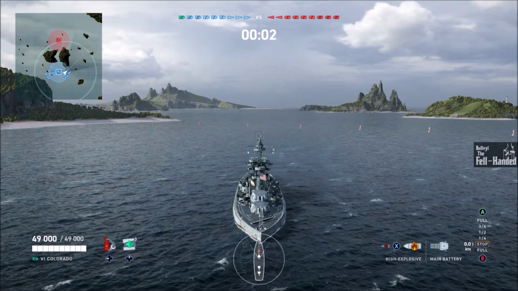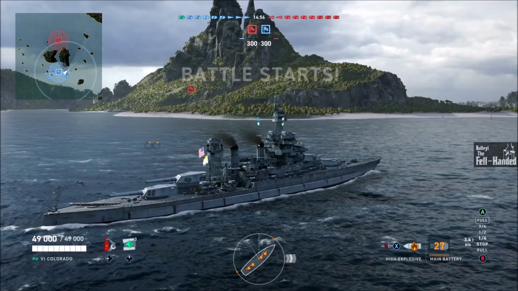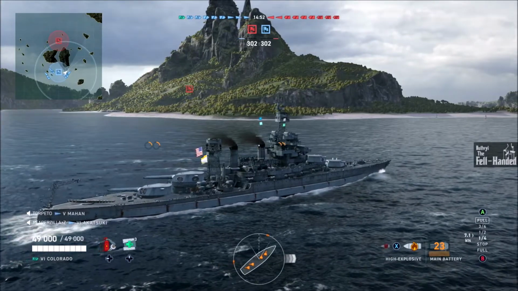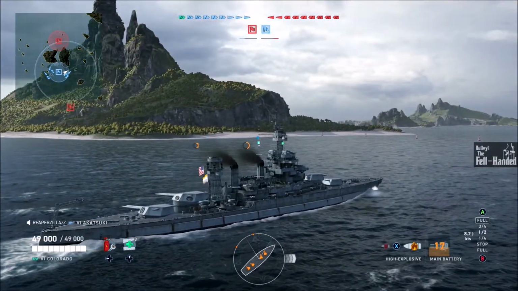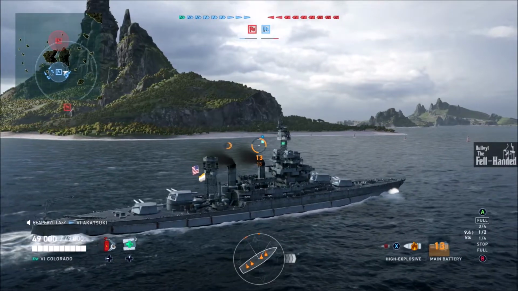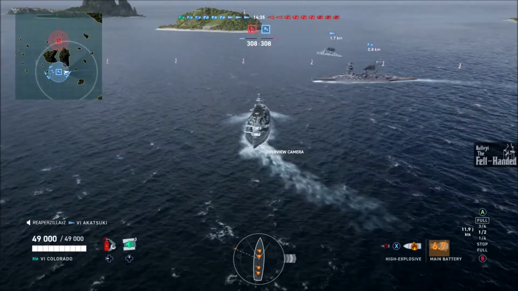Today we are going to meet the Colorado. Just purchased this bad boy, and this is my very first game in it on Two Brothers. As you can see here, we've gotten the southern spawn, and we are heading towards the eastern side of the map. Now, this is a base model Colorado. Nothing has been done to it, no upgrades, no modifications. Bone stock for all intents and purposes.